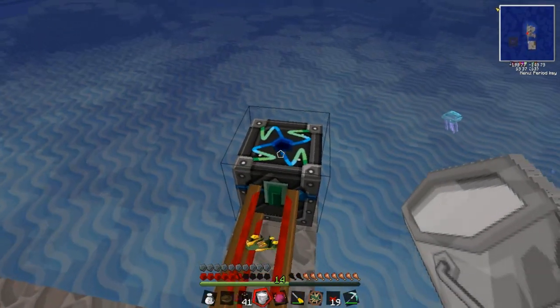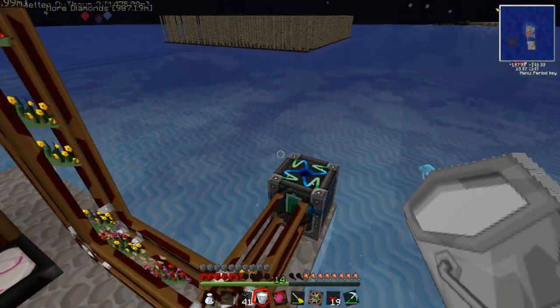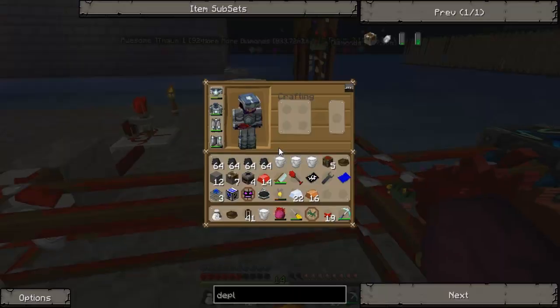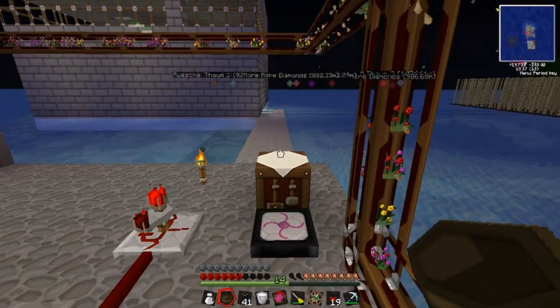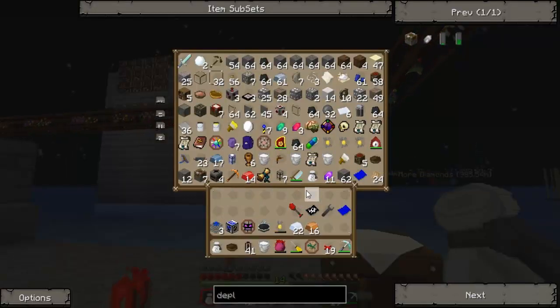But I mean, it does change stuff like EE right there. The condenser actually has its own look now, and a lot of the power items have their own look now. Speaking of power items, guess what we're making this episode? We're making power items. So what I can do is I'll just put some stuff up there like that.